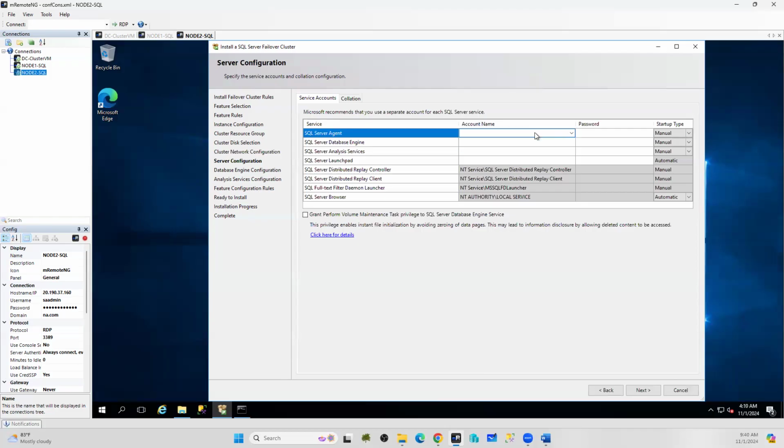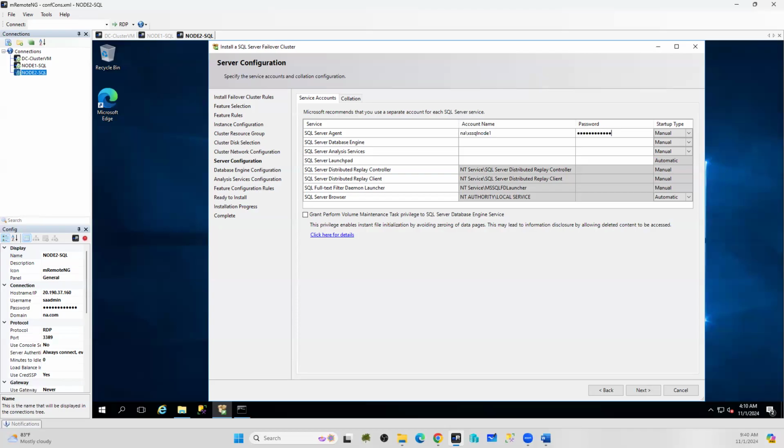Now, one more very important thing: when you go for analysis service, database engine, reporting services, you should go for the service account. You should not go for the local accounts. This is very important, sir. I already know my service account, right? Access SQL node 1. Let's copy it, sir, and provide the IP address and the password.